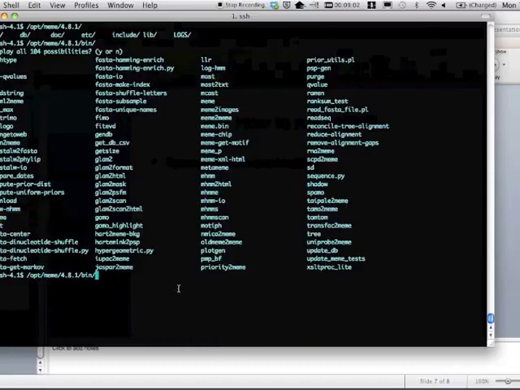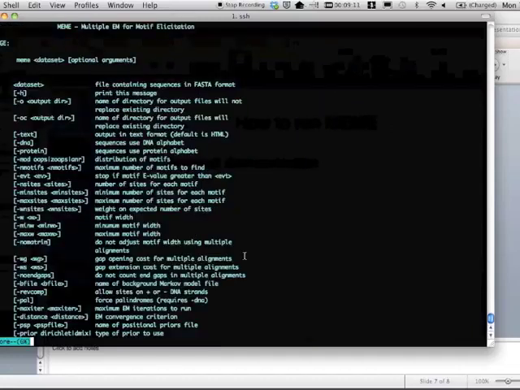Another good program to learn how to use or to look at is MAST. Okay, now let's do this again, and look at the options for meme. So let's go meme -h. It's going to bring up the help options. It has a really long help page, as you can see, so we're just going to look at the top of it. Basically all you have to give meme is the data set, and unlike most other programs, the arguments go after the data set rather than before it, which is different from Bowtie and everything else that we've used.